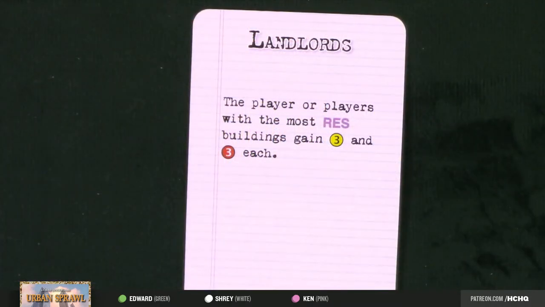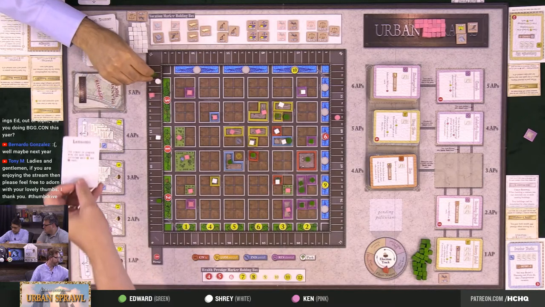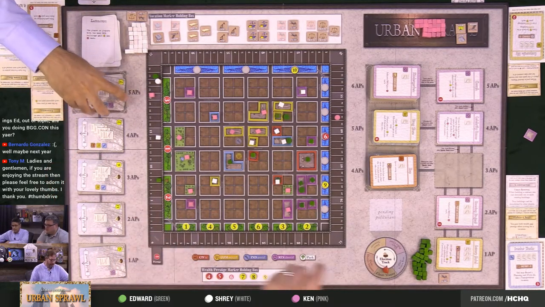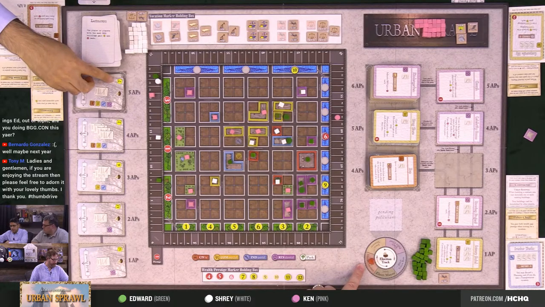Landlords of land. Players with the most residential buildings, that would be me, 3 and 3. 3 and 3 for green. Okay. 8. Oop. And election, which is the DA, and the DA stays with me. Yes. Doesn't it? Yeah. Damn it. All right. And 7. 7 is not out.